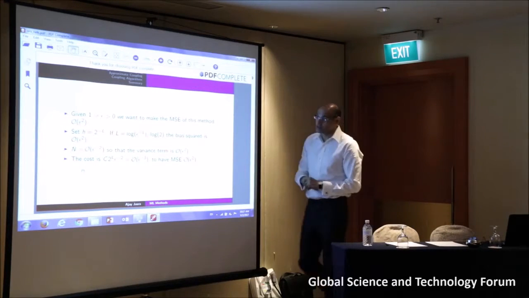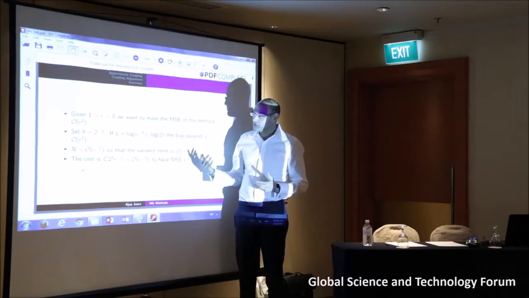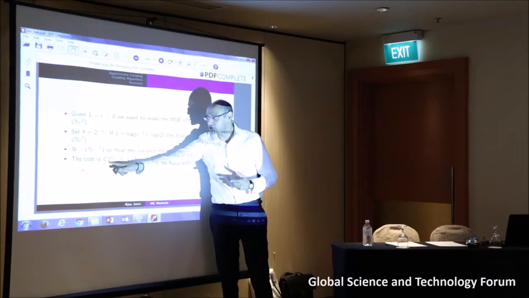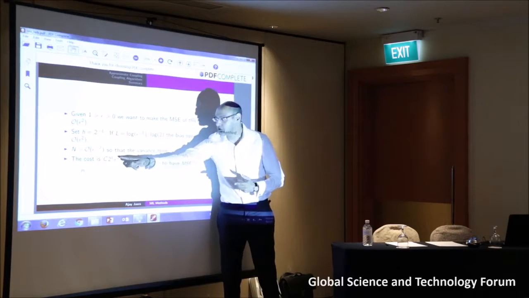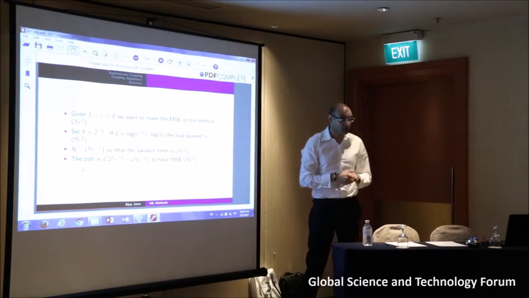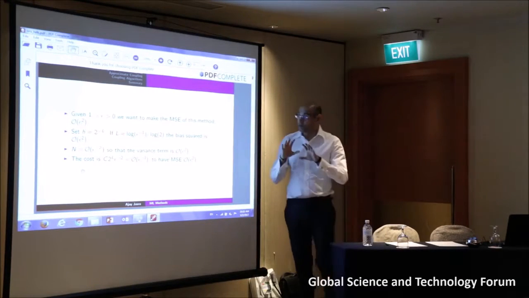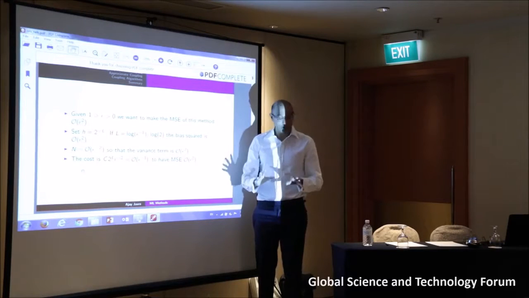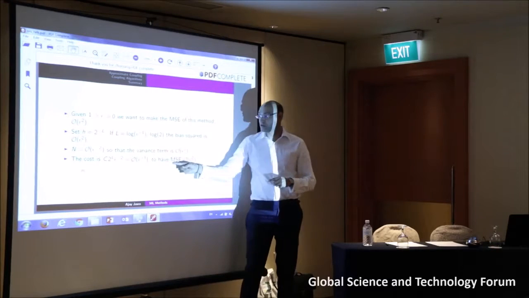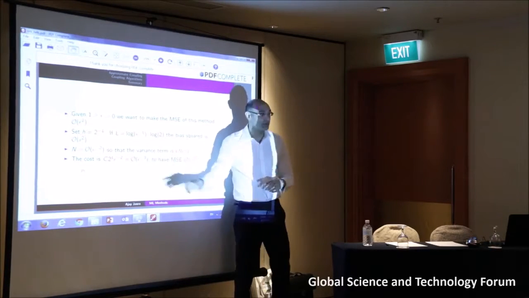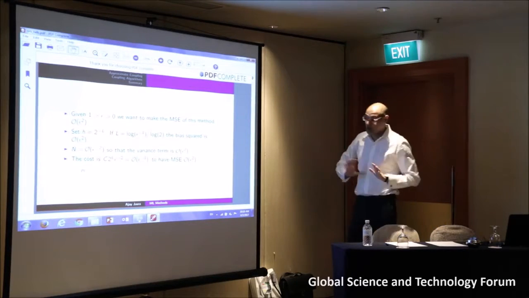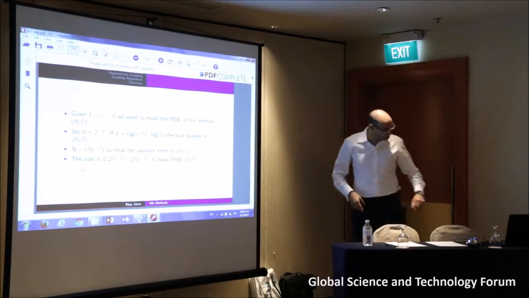Now what's the cost to do that? The cost of simulating this procedure is the number of samples times 1 over h. So that's 2 to the L times epsilon to the minus 2, but 2 to the L you can get from this formula, which gives you order epsilon to the minus 3. So what am I trying to say? If you want to make the mean square error of the ordinary Monte Carlo method arbitrarily small, i.e. order epsilon squared, the cost to do that is epsilon to the minus 3. This method has been around for many years. I'm not telling you anything new that I've done, this is just a review.